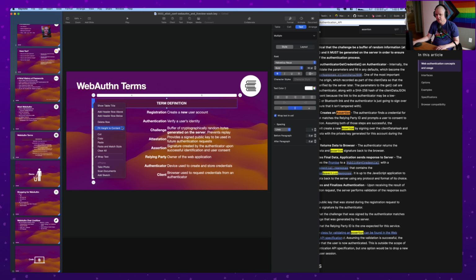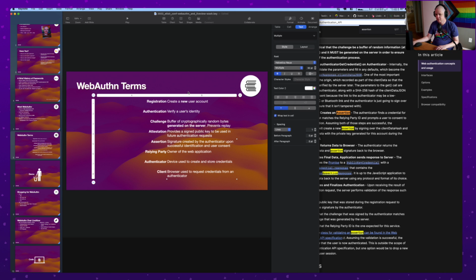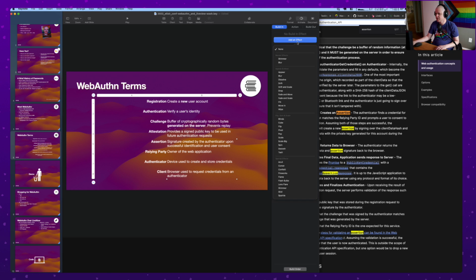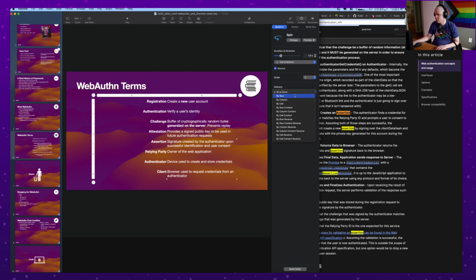Do I really need that first row? I don't think I need that first row. And then everything can align to the top. Okay. Now I think these can animate in one row at a time. So these have been spinning? We're going to go top to bottom by row.